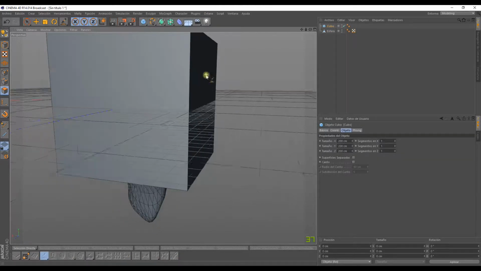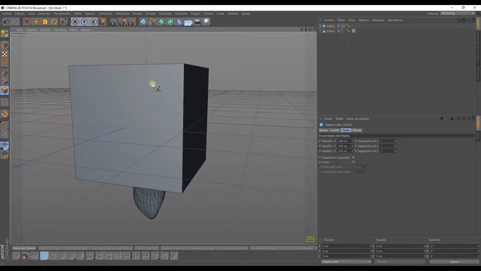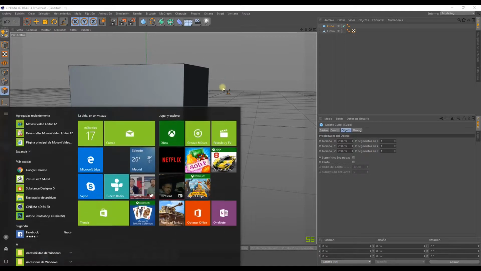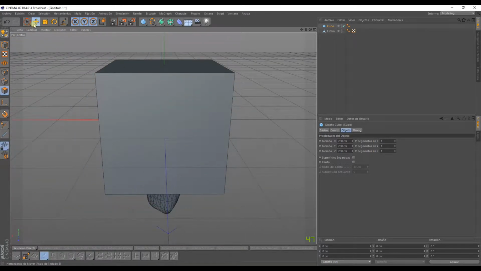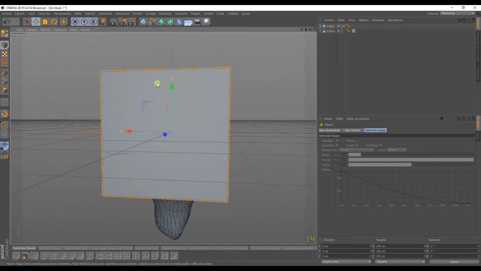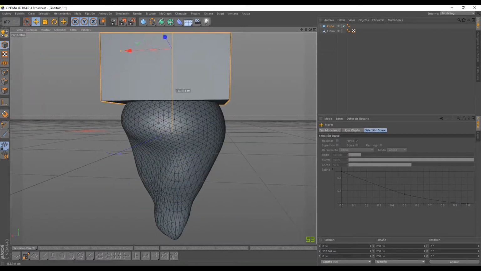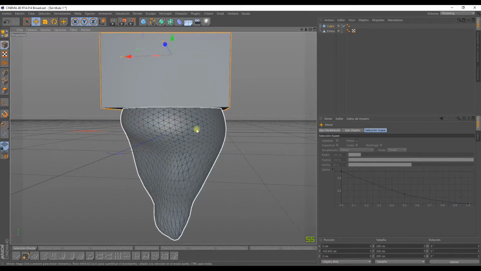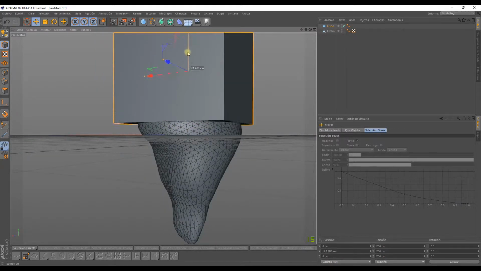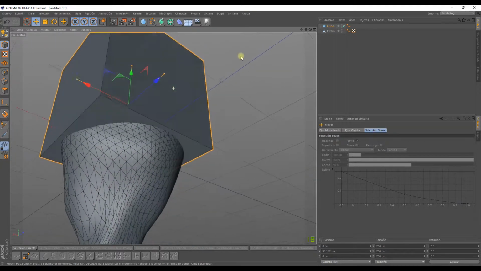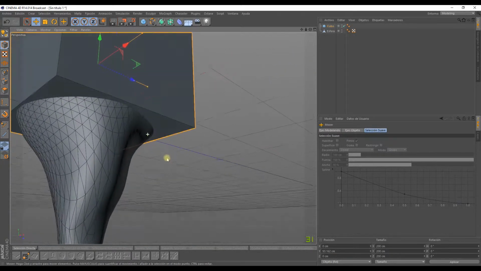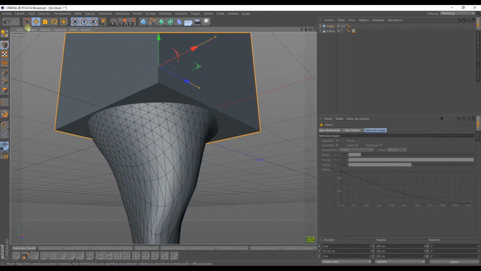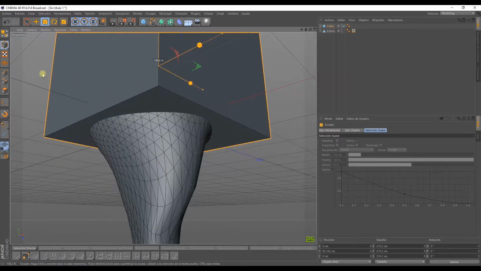First, we'll create this cube, and this cube acts as a mask. So if we want this area to disappear to get our flat ground, then we can place the cube like this. So everything the cube covers will be cut. I'll just make it a little bit bigger and raise it a bit more.